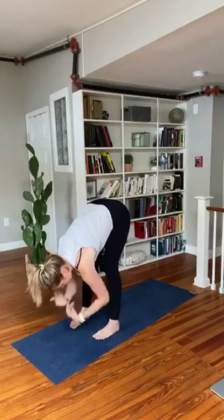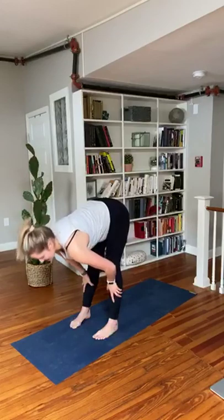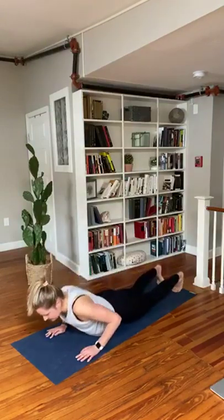Release the grip from your hands. Lift up halfway. Inhale. Exhale, hands to the ground. Step your feet back. High plank. Lower all the way down to your belly.